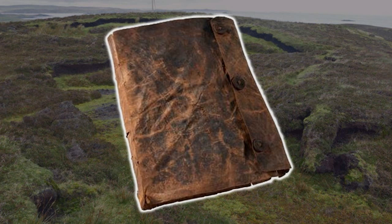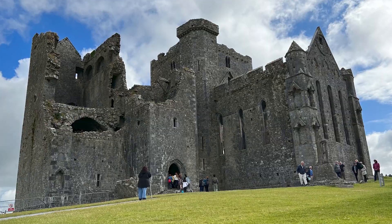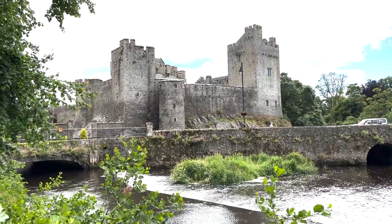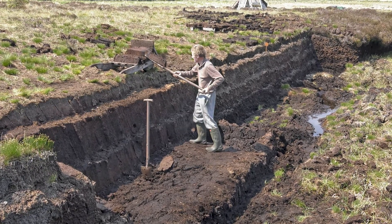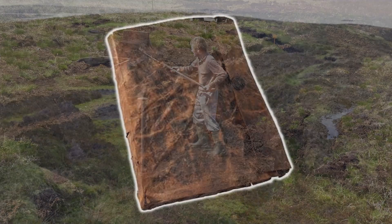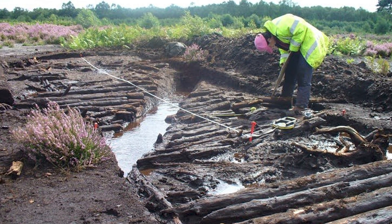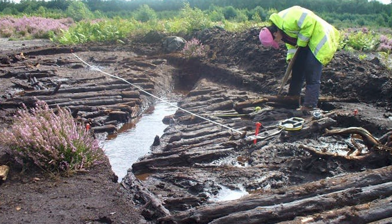County Tipperary is where Rock of Cashel and Cahir Castle are, both of which we're going to this coming July. We won't be going to the peat bog — it's actually private property. They were doing peat moss farming there, and in the excavations they discovered this book. About six years beforehand, a leather satchel was found there as well, and many people believe the two are connected — maybe even the satchel held this book.